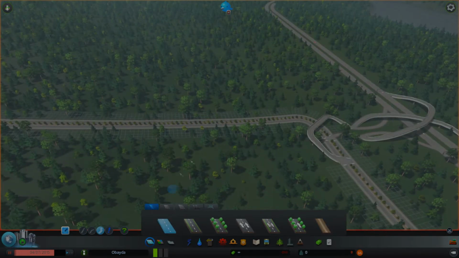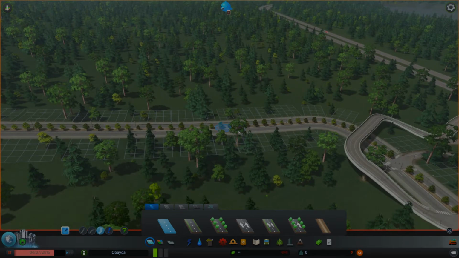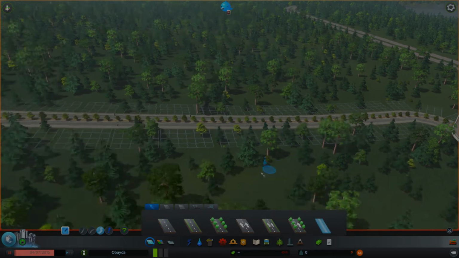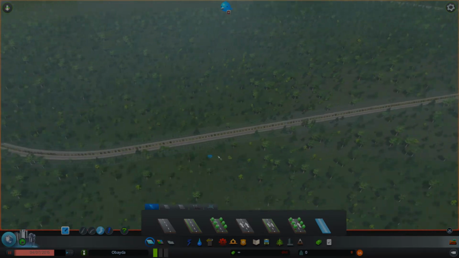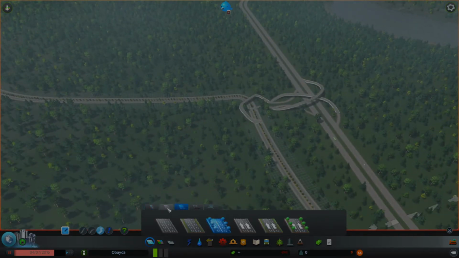Now, the way they do it in the countryside is they have like, I think I might change this road, it looks a bit weird.